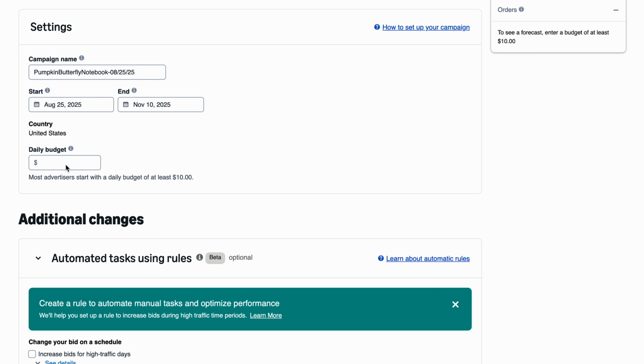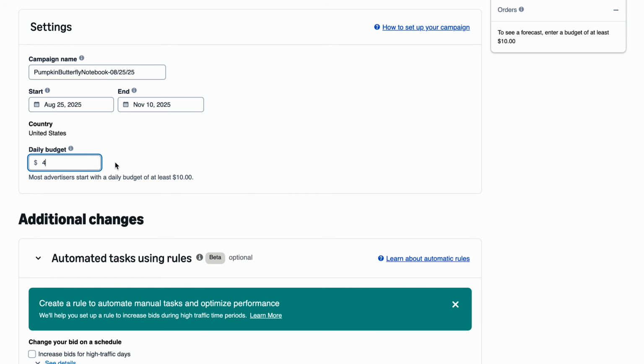And here is where you set the daily budget. For my first Amazon ads, I chose a daily budget of $2. I have recently increased it to $4 now that it's optimized because I know I won't be wasting money. However, since this book is seasonal, I am starting with $4 a day. And the best part is that Amazon actually won't be spending all those $4 every day, but still try to budget for how much you're willing to spend.